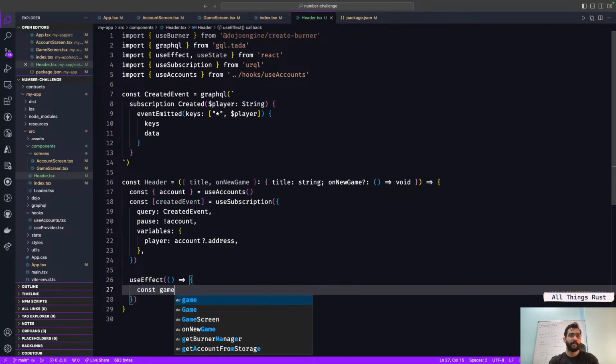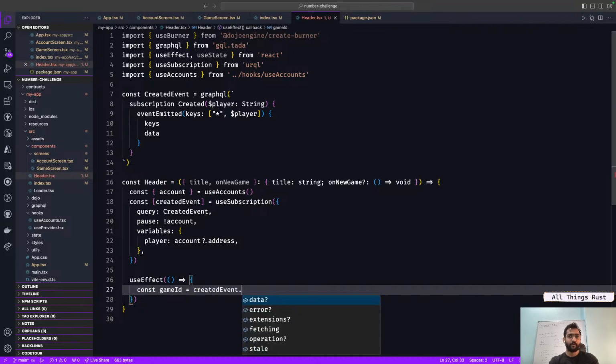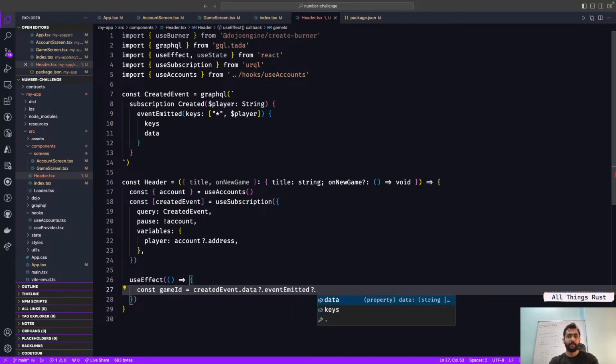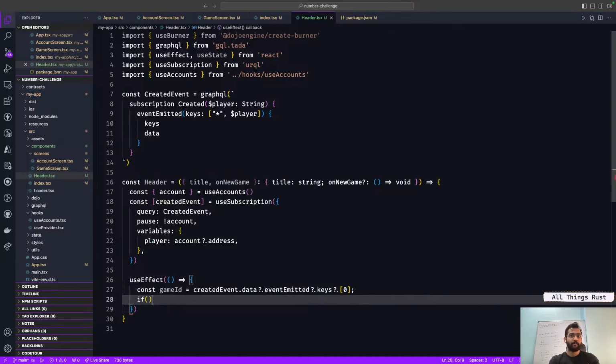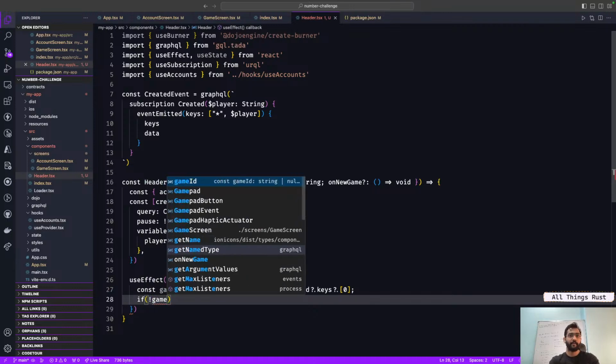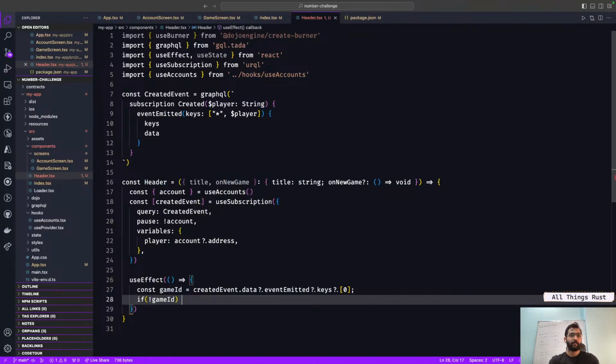Const game ID, created event dot data, event emitted, keys 0. If not game ID, return.